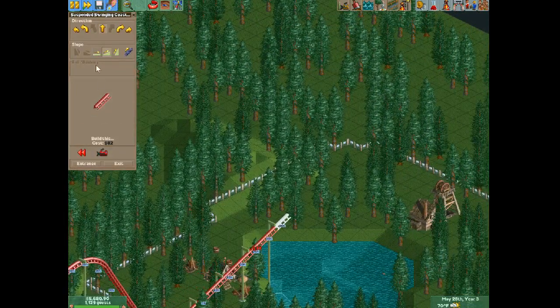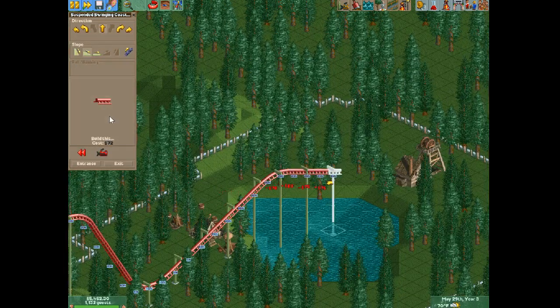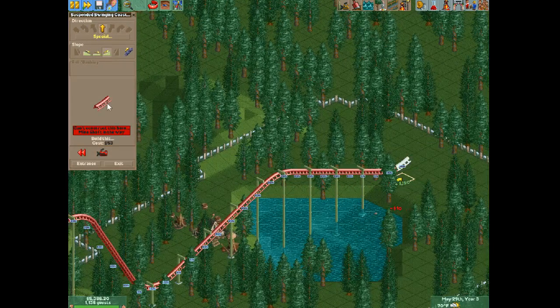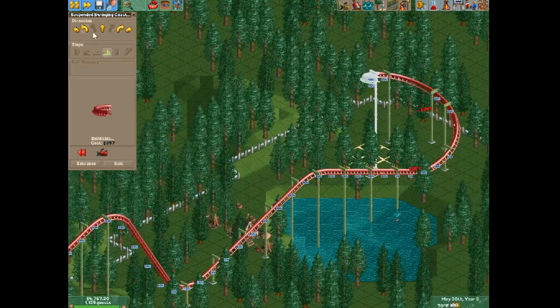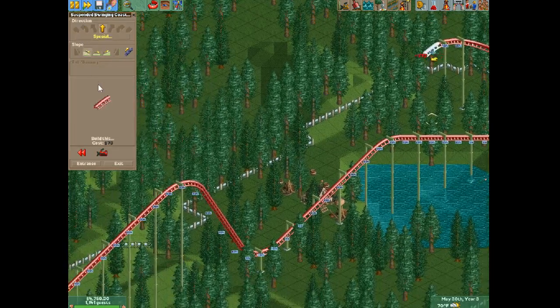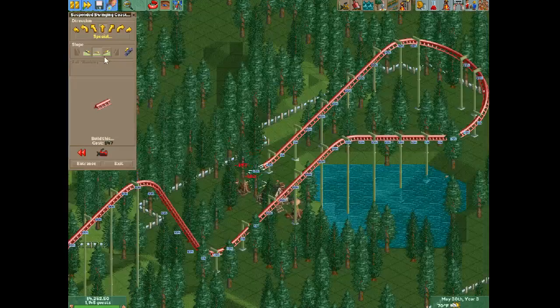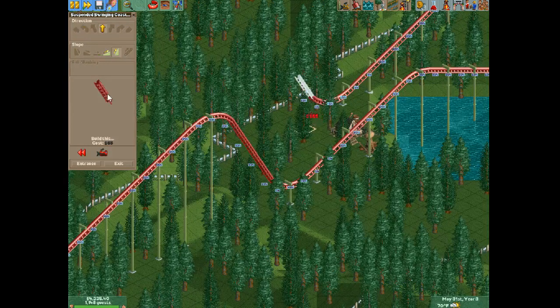They have no banked turns, which is a problem. If you're wondering why your intensity is always so bad, it's because you're not banking your turns. Oh, you don't automatically? Okay. If you bank your turns, it works so much better, and the guests will find it a lot less intense. 35 feet, 35 feet, 80 feet, okay.